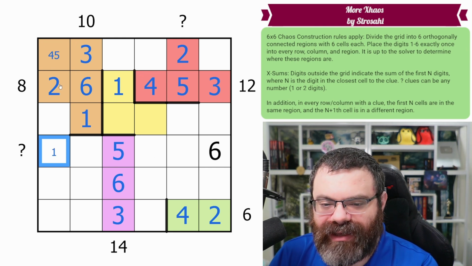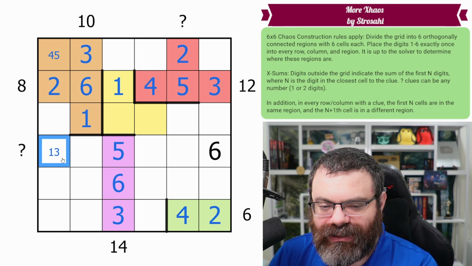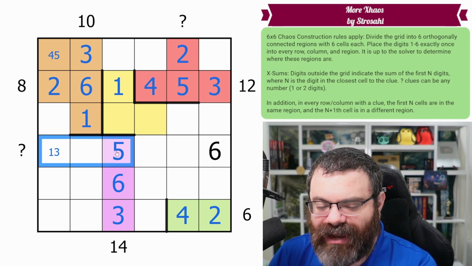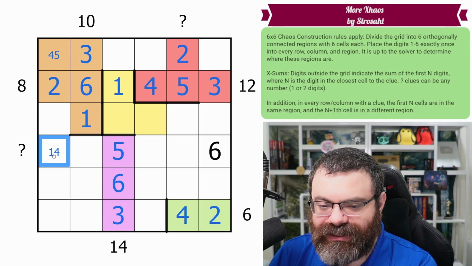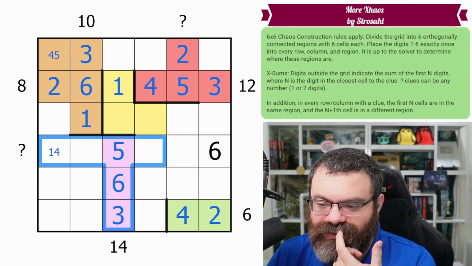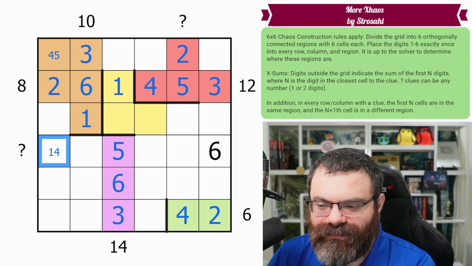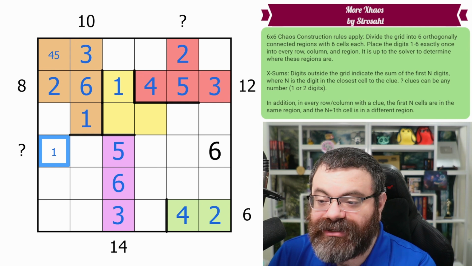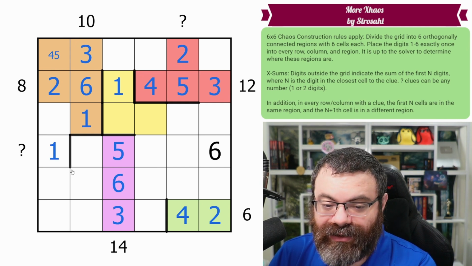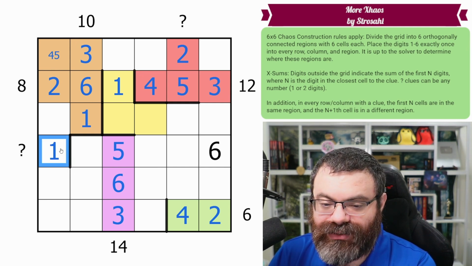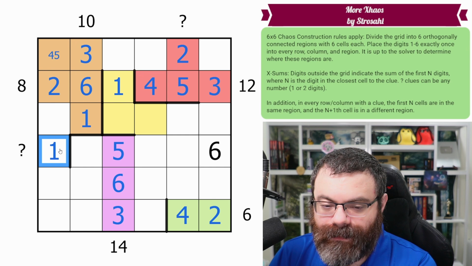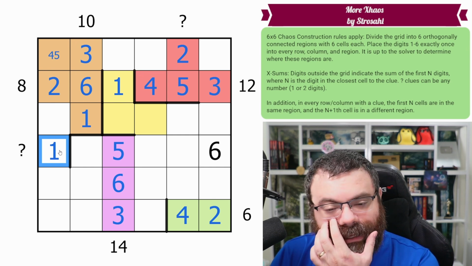So this could be 1. It can't be 2. It could be 3. It cannot be 3, because if it was 3, now it's purple, and purple already has a 3. If it was 4, that actually, let's see, 1, 2, 3, 4, 5, 6. That would make purple this. And there's a problem with that, because now these cells can't be in any region, because purple's done, and this is only 4. So it's not going to be 4, and it can't be 5 or 6. So this actually is a 1. So it is the scenario that I said, which is this is a new region. Wait, is there a reason it can't be purple?